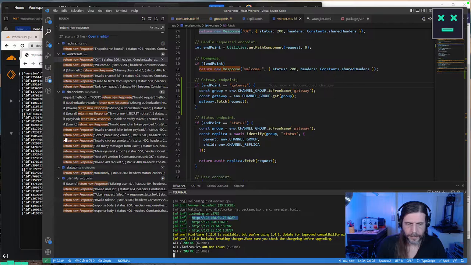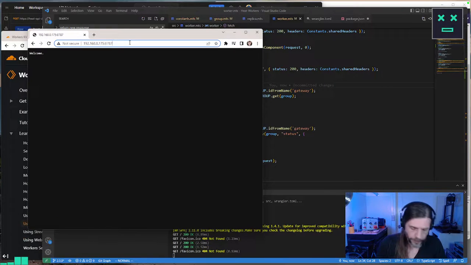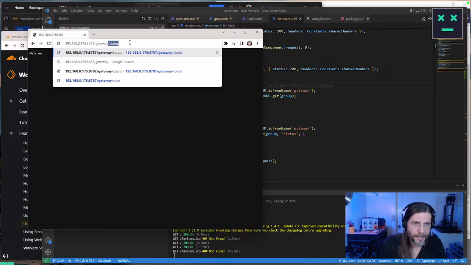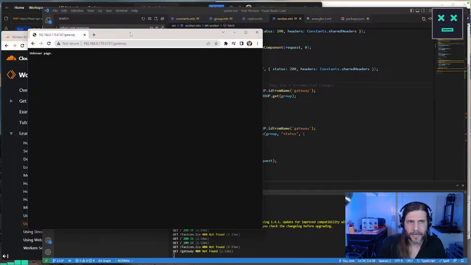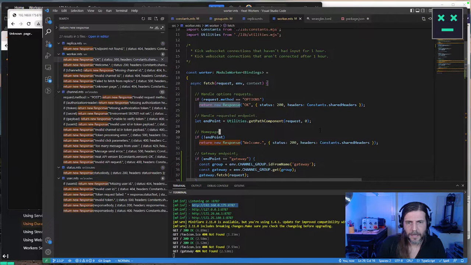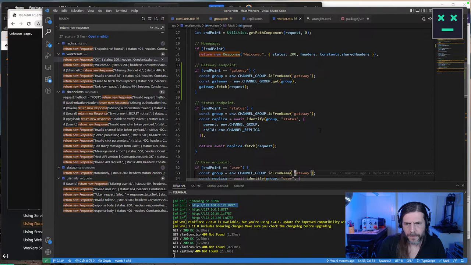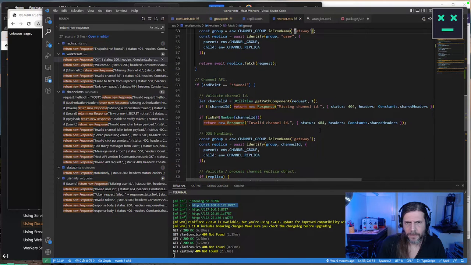Am I not alt-click you? So if we do gateway status, gateway. Well, now I'm confused.